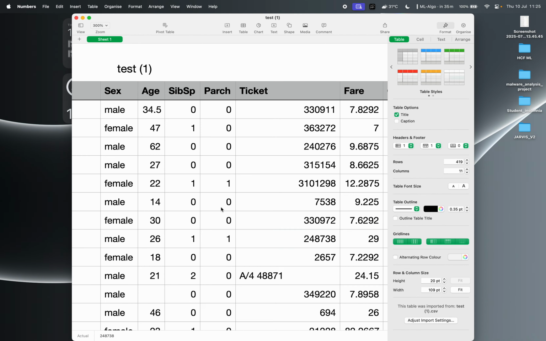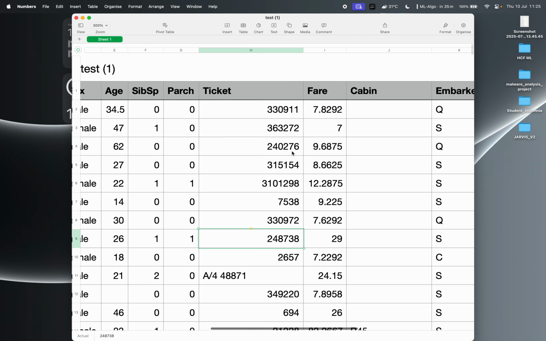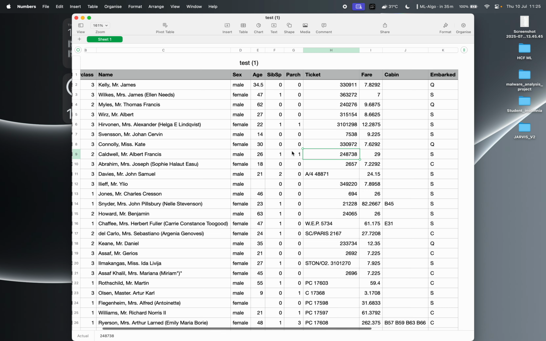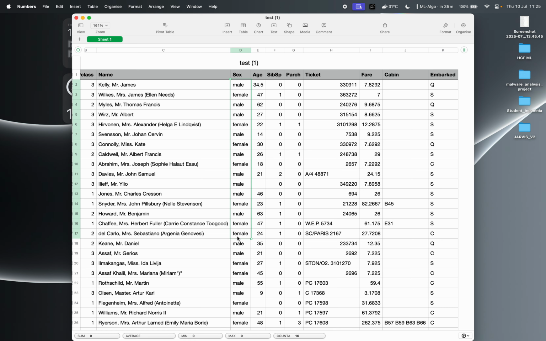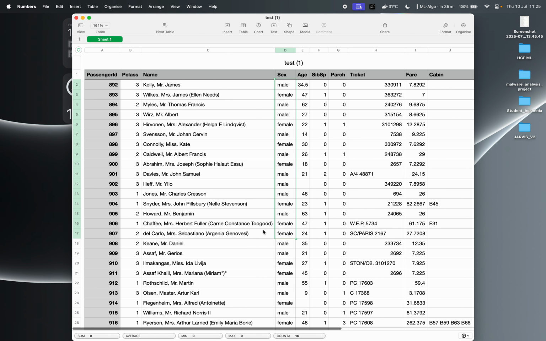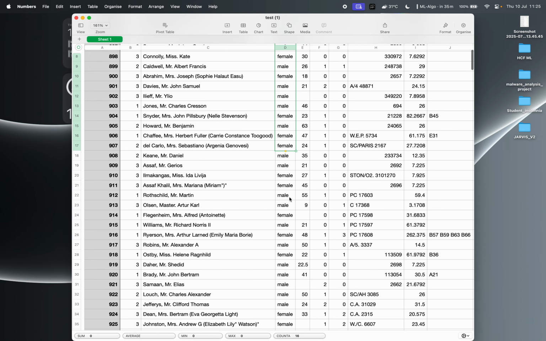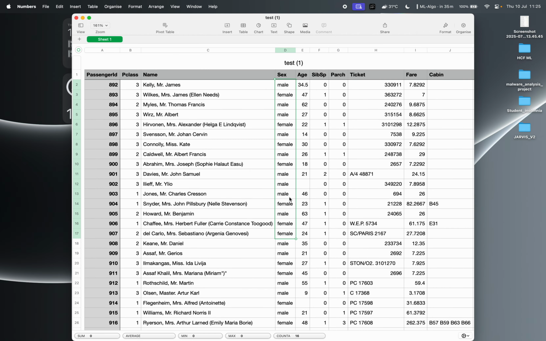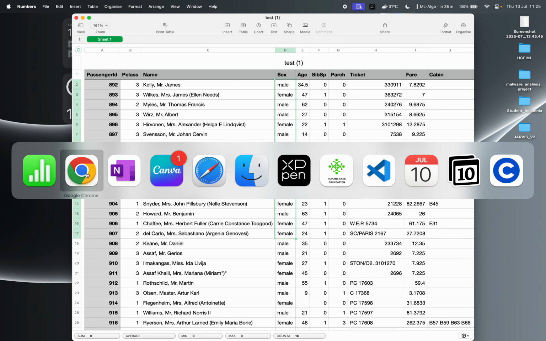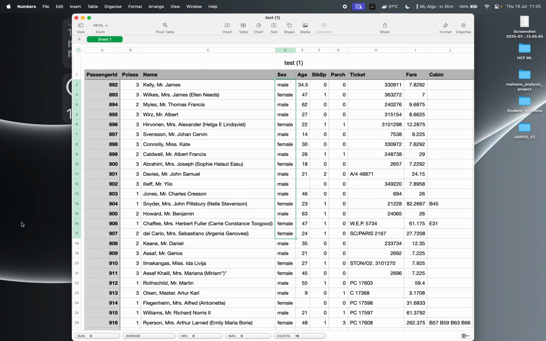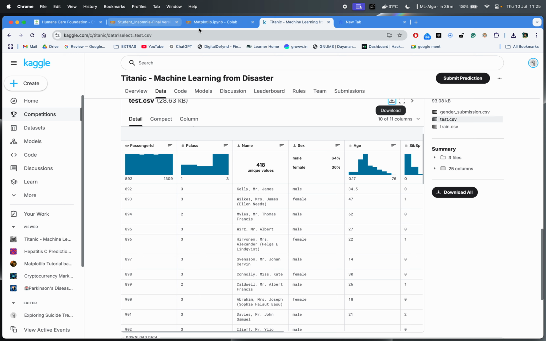If you are in a business meeting and you want to tell people something, like how many males survived, how can you tell them? You can't, right? You would have to count each and everything. So the better way is to visualize your data. That's why I use Matplotlib, and I have used the same data set in my Google Colab.